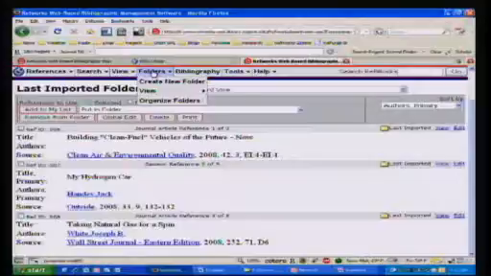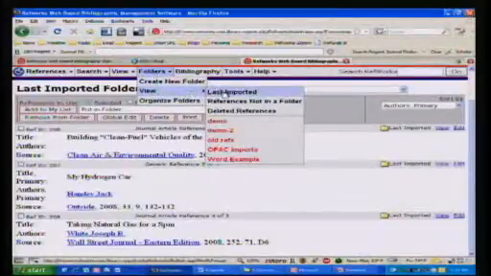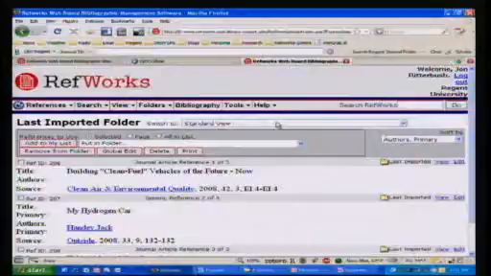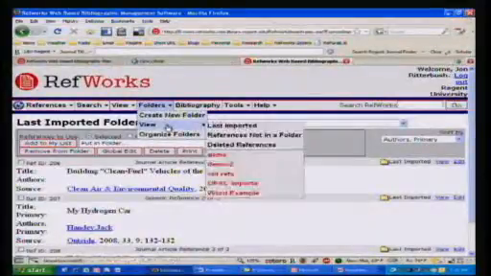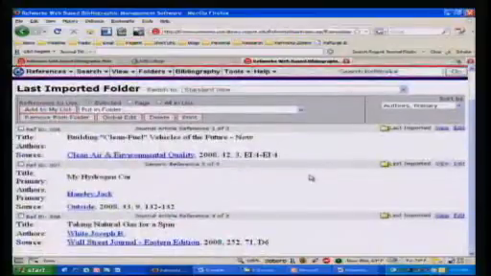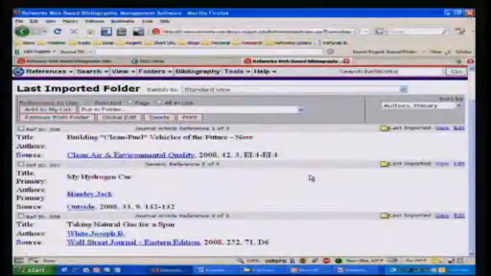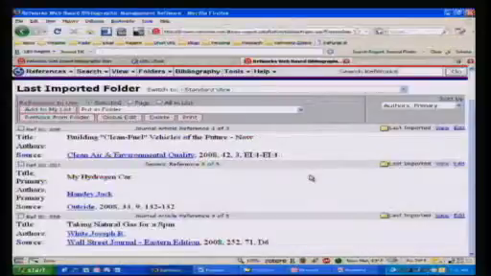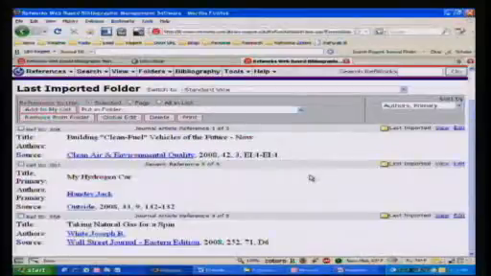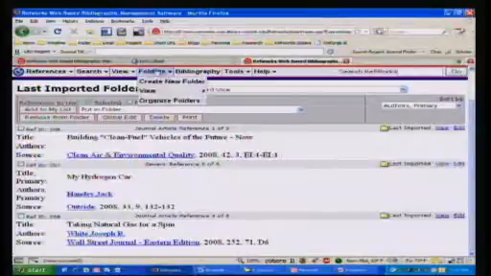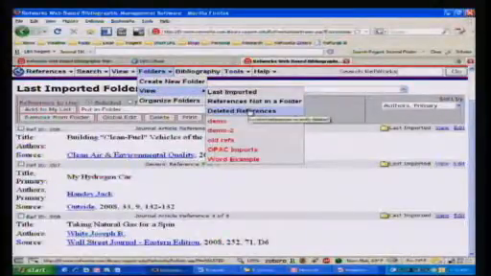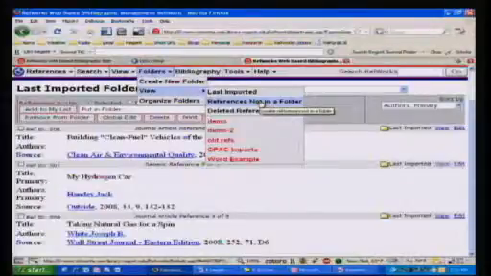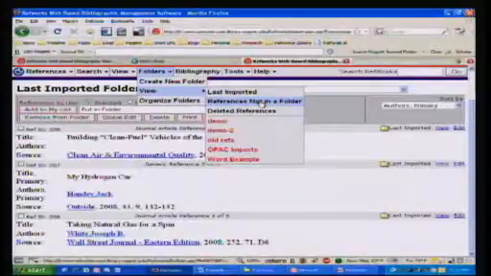Let me switch to my folder view and try to demonstrate what that looks like here. I'll go to Folders, View, and Last Imported. And again, you're not going to see anything different here, just those 3 articles I just pulled in. But if I were to go again back to EBSCO or ATLA or a different database and do that export into Refworks, these 3 would no longer be in the Last Imported section. Instead, where they'll show up, if I haven't already put them in another folder, they'll show up in this wide open Wild West area in Refworks called References Not in a Folder.